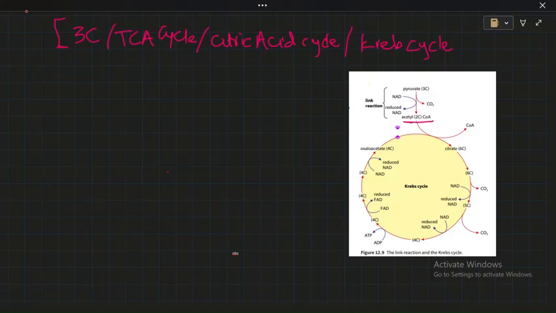As you recall, we reached the point of getting a two carbon compound acetyl-CoA, and then that acetyl-CoA goes into the Krebs cycle where it meets with a four carbon compound called oxaloacetate, and then oxaloacetate joins with acetyl-CoA to give a six carbon compound which is citrate, right? So in this whole process you'll see that there are many intermediates, they have specific names, but we don't need to know them right now. What we need to know is what processes are going on here, right?